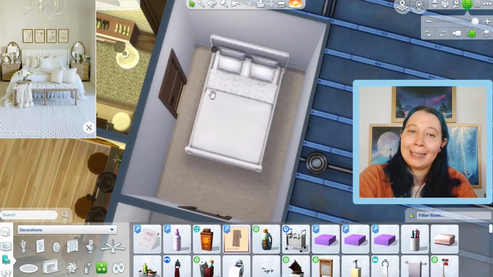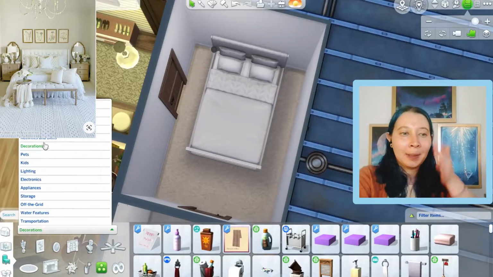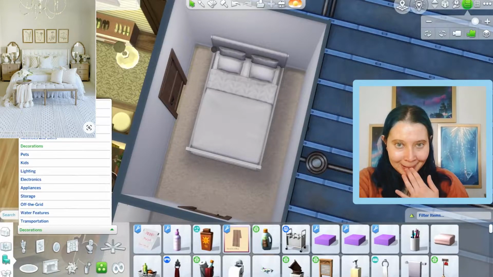I'm not sure if you can get into the bedroom here. I guess I could put it against the wall, but that would just throw off everything else with the design. So I don't know. I mean, I could.